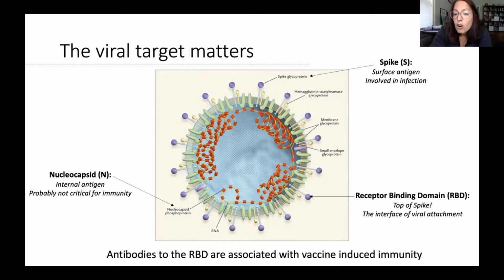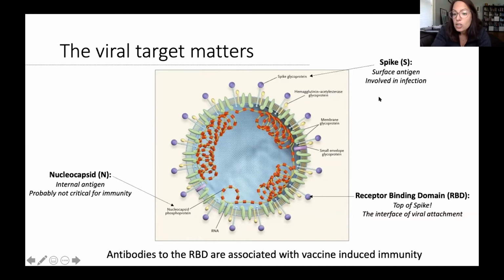So these lollipops that sit on the top of the virus that are critical for attachment, as well as antibody tests to the receptor binding domain, as I mentioned here, which is a tiny region of the spike antigen that is involved in binding to the actual host cell. Now, antibodies to these two antigens are associated with protection. And even more interestingly, antibodies to the receptor binding domain have now been associated with vaccine-induced immunity. And so thinking about which ELISA tests we're using, what types of antibodies we are interrogating is critical to understand how we can really begin to build that COVID passport.